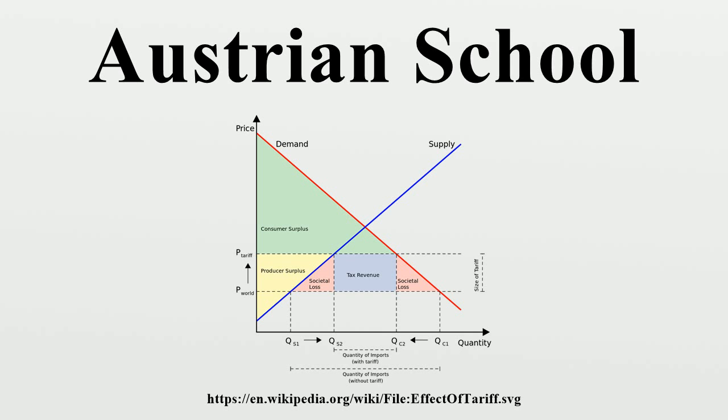Austrians contend that this shift is unsustainable and must eventually be reversed, and that the readjustment process will be more violent and disruptive the longer the putative malinvestment in capital goods industries continues. According to the Austrian view, the proportion of income allocated to consumption rather than saving is determined by the interest rate and people's time preference, which is the degree to which they prefer present to future satisfactions. According to this view, the pure interest rate is determined by the time preferences of the individuals in society.